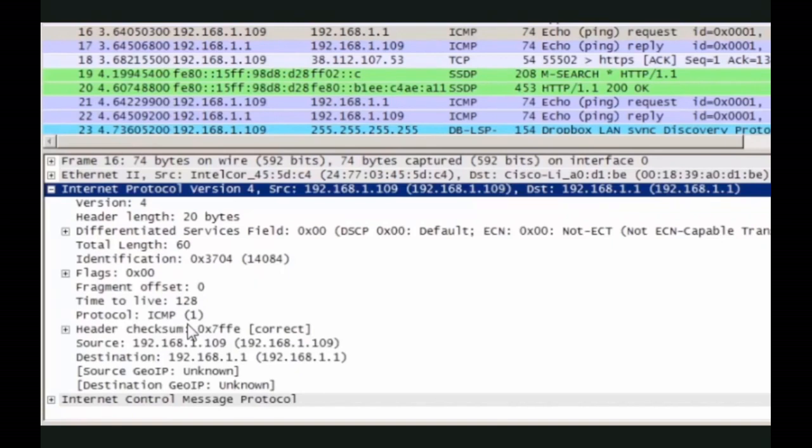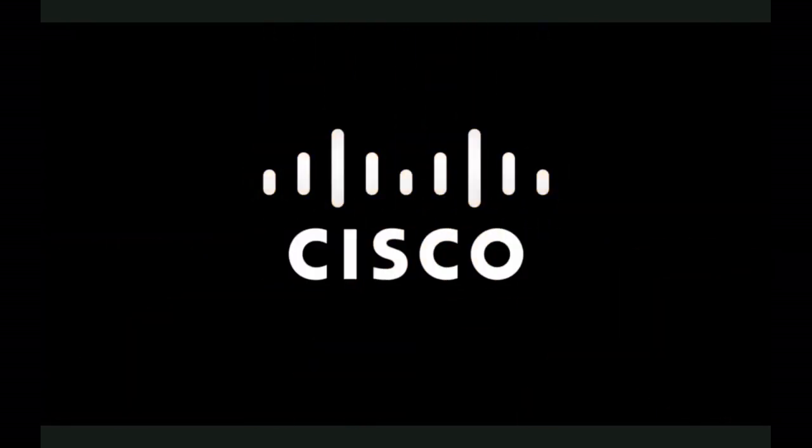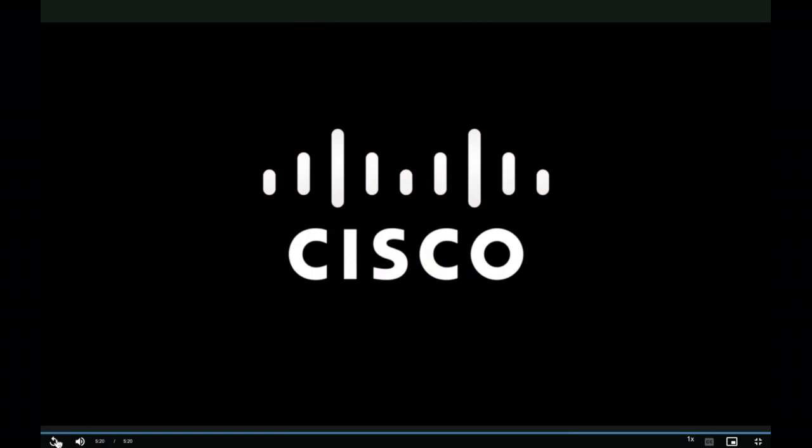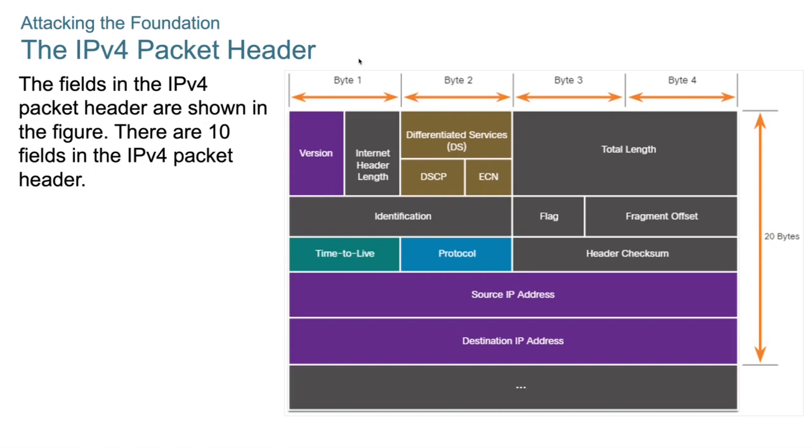Notice in the details window at the bottom that the total length field is 411 bytes, compared to the previous packet, which was only 52 bytes. You can tell that this packet has a lot more information, or is a much larger packet than the previous one. If we look below the Internet Protocol version 4 information, we can see the TCP information, and then below that there's Hypertext Transfer Protocol, or HTTP protocol information.